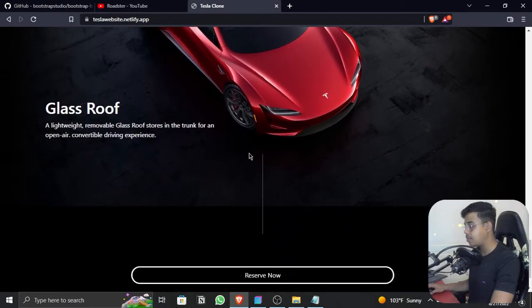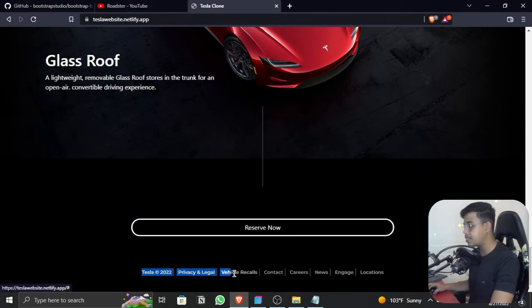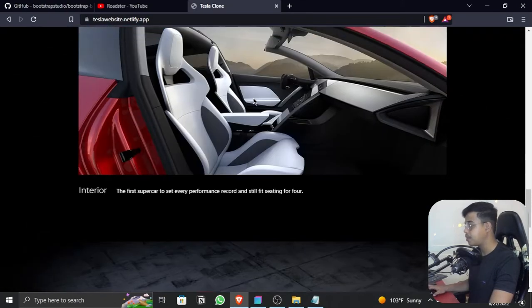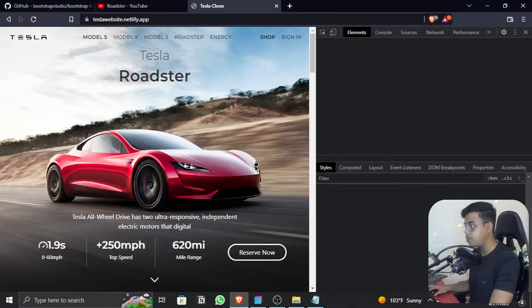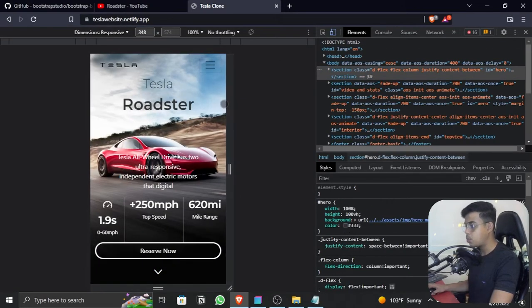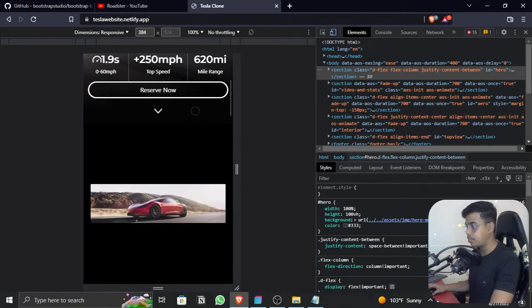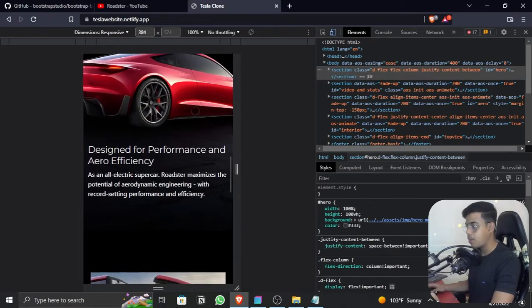And simple, we do have this animated div in which we are displaying this beautiful and amazing line in between these images and a reserve now button. And then we do have a simple footer with some copyright trademarks and some early access links. Great. And this website is going to be fully responsive. When I right click and click on inspect and select the devices, as you can see, when it comes to responsiveness, the website is fully responsive. So this is the benefit of Bootstrap Studio. You don't need to write any kind of media queries for making your website responsive.